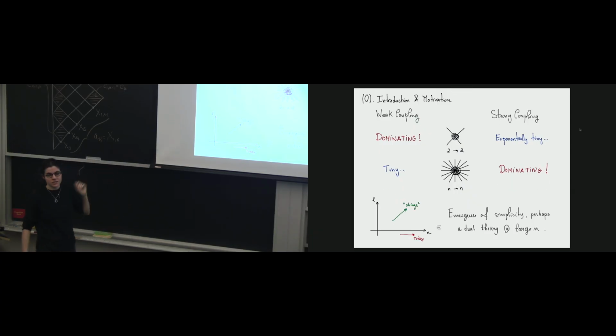So in particular, since I'm talking about a color theory, there could be the naive expectation that in the strong coupling regime, I see the emergence of some sort of dual description. And of course, the regime where we would see more transparently the emergence of this dual description would be both at large loop and large little n. But today we're going to make a warm-up on that, starting to see that there is already some simplicity emerging, even in the weakly coupled regime, where we just make n large.